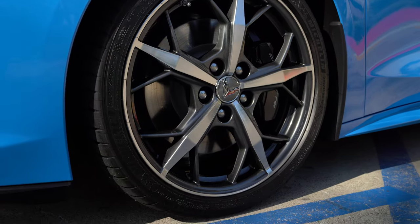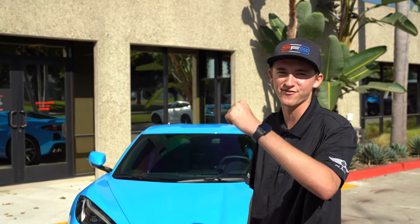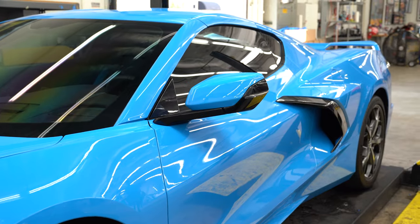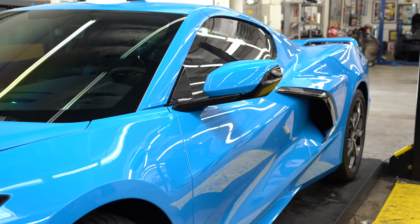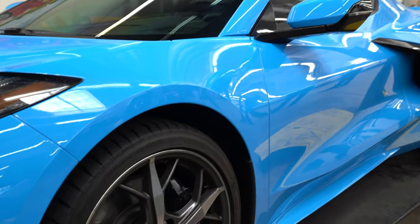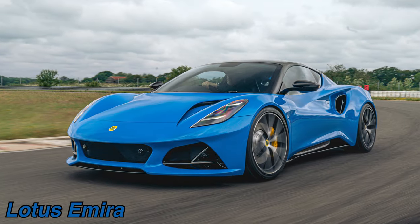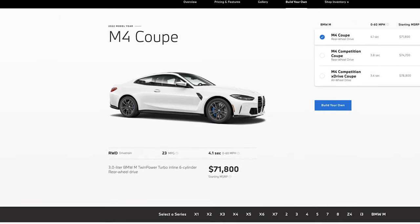Mid-engine is a huge thing, but take the emblems off and it's hard for people who don't know cars to tell what it is. I can't deny it — countless times driving down the road you see something coming and think 'oh, a Ferrari,' then realize it's a Corvette. Chevy knows what they're doing: giving it an exotic look. And for the price tag, there's nothing even close. The only comparable thing might be the new Lotus, roughly in the same ballpark. BMWs are even more expensive now — new M4s, new M5s cost more. The bang for your buck is where it's at.